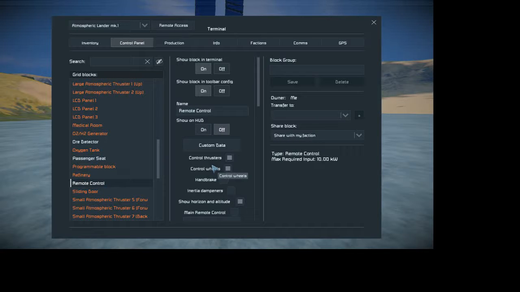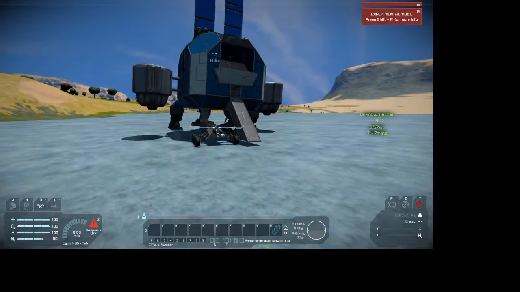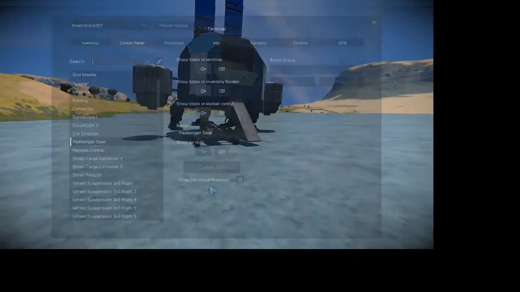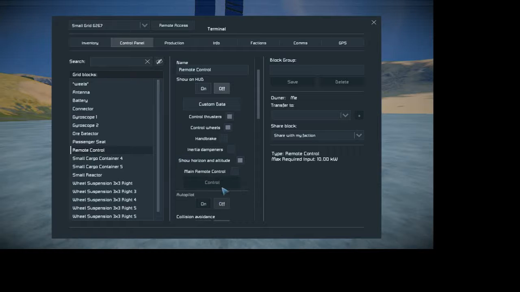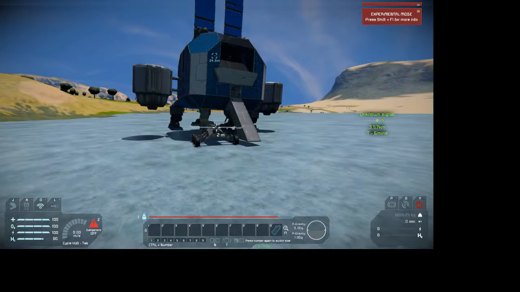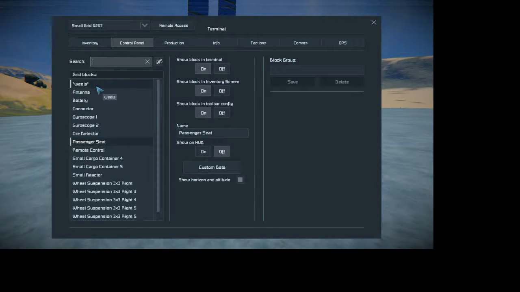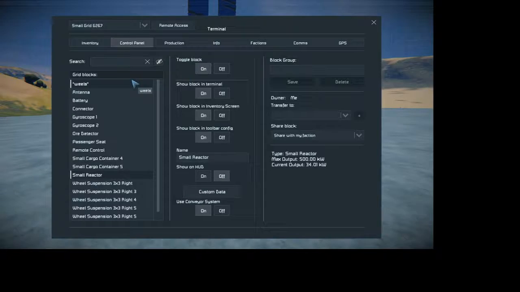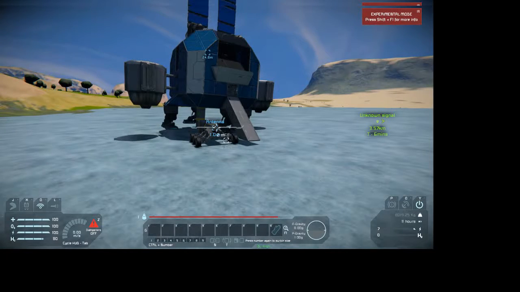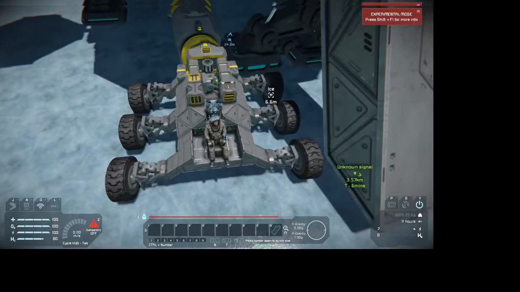Remote control. And we're gonna control. There we go. What did I press? I did this before. Remote control. We can't control. Oh, I pressed Y. I don't know why this isn't working. Wheels, battery is on. Oh, I know why. Because for some reason it wants to treat the reactor as the main source of fuel, which I can see is definitely a downside. We're fine though. We'll be fine.